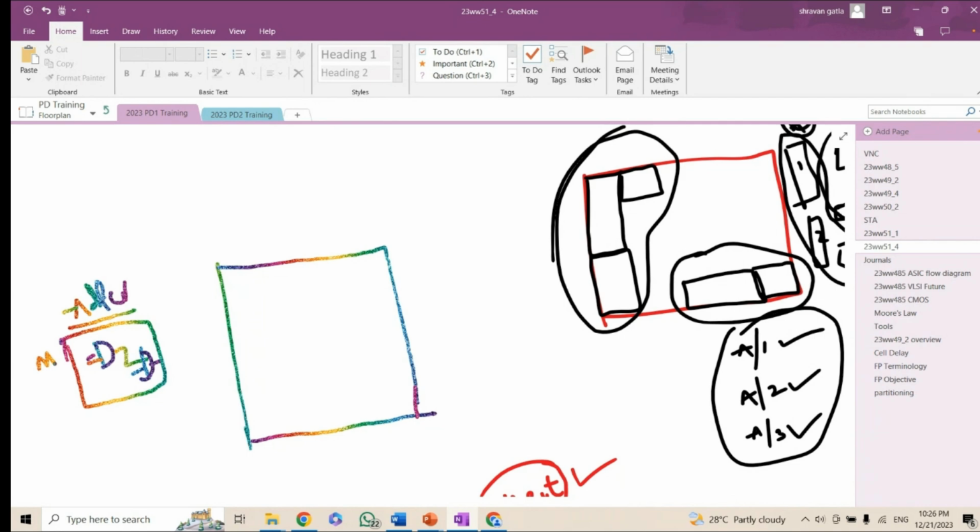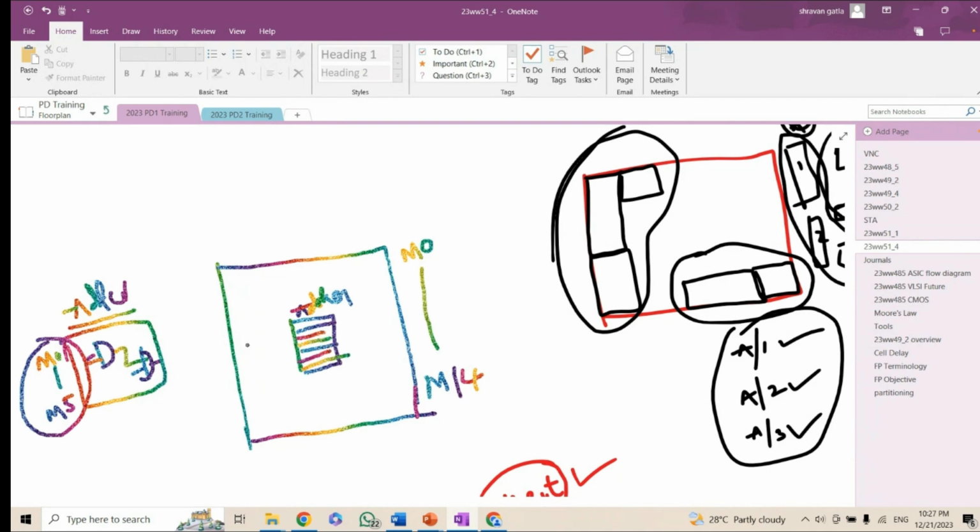Let's say M0 to M5. This is a small macro, right? Maybe it used M0 to M5, and this is your partition. You will also have the layers called M0 to M14, let's say. So if you place this adder macro in between here, it has already blocked M0 to M5. Let's say this is your blocked area.